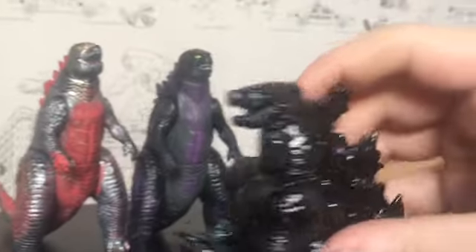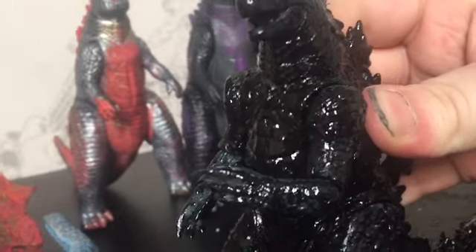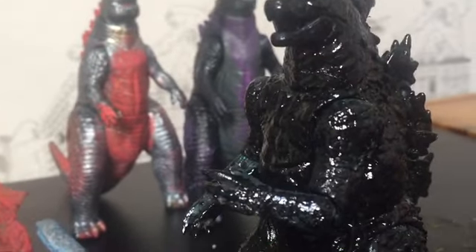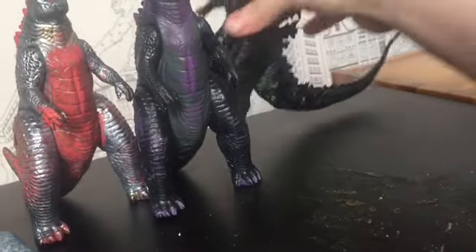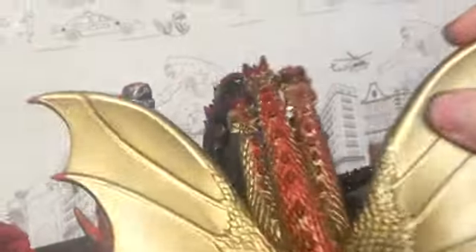There's a bootleg 2014 Godzilla that I basically cut the 1954 spines off of, and now he's Ocho Goji — I need to finish him before I actually film him. Then we have the King Ghidorah custom; basically what I did was repaint his horns and stuff red, because in my Godzilla and Friends series he's gained a sort of alpha status.